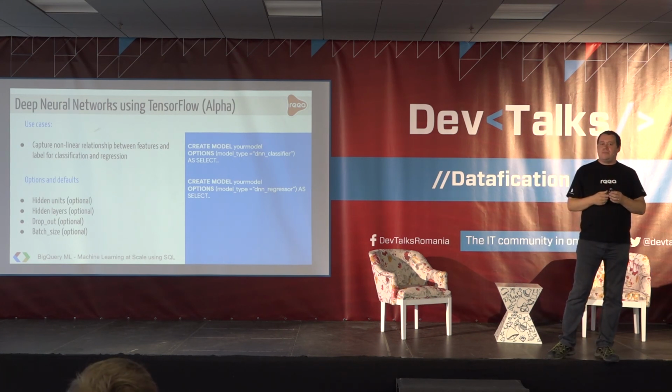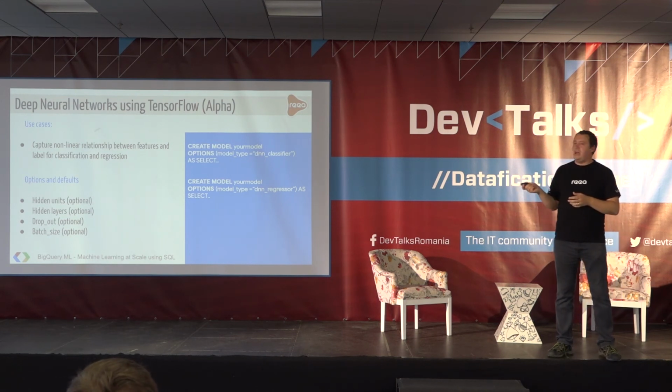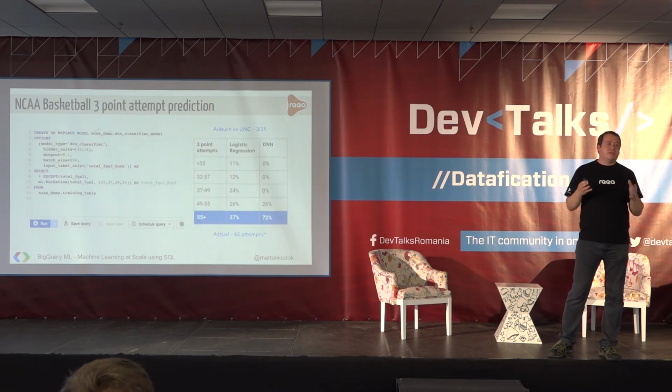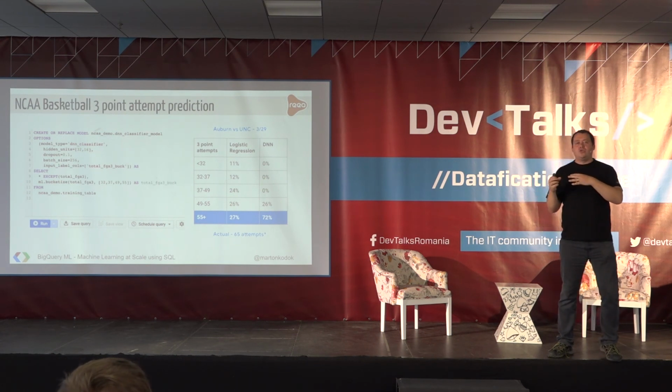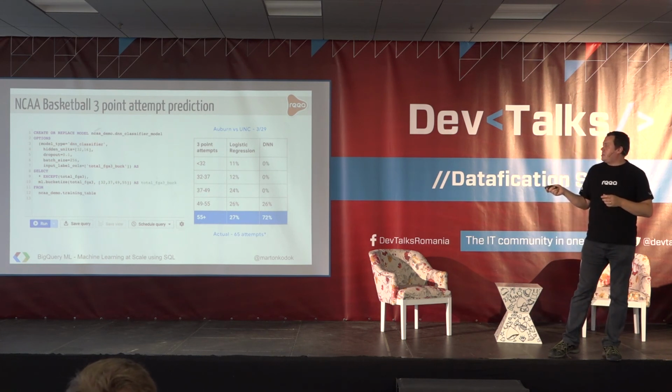Continuing with the alpha, they added the DNN, which is actually a nonlinear relationship. What DNN does is improve a clustering system where you have a limited number of clusters, 2-3. The example here is from the basketball data set, which is available, like 3-point attempts. The logistic regression produced this number of predictions, but the DNN model is actually producing 26 and 72.